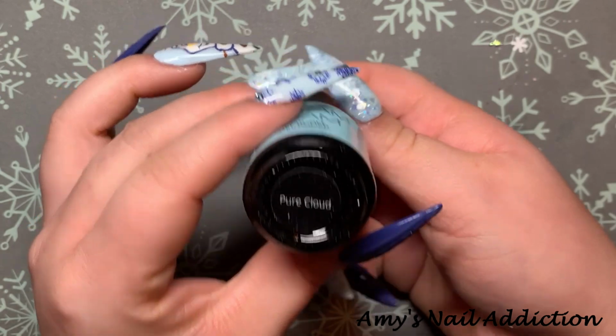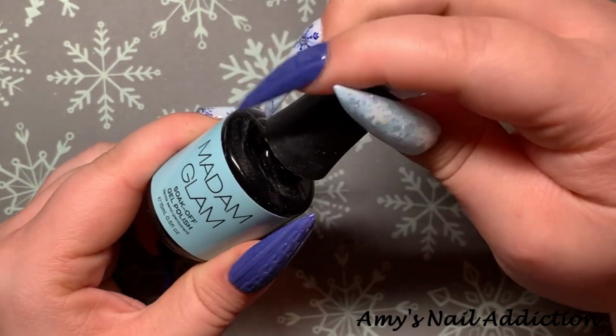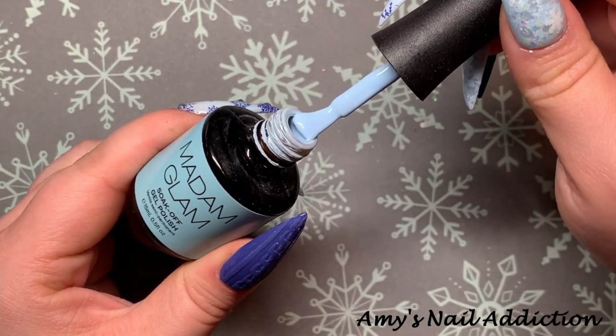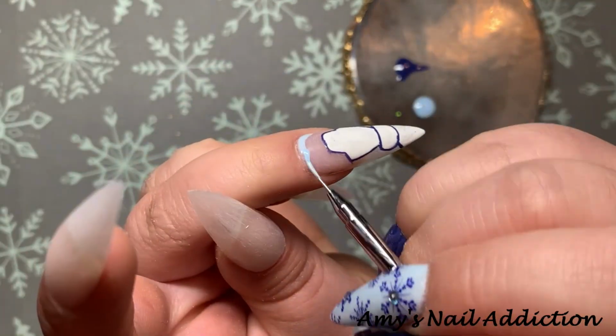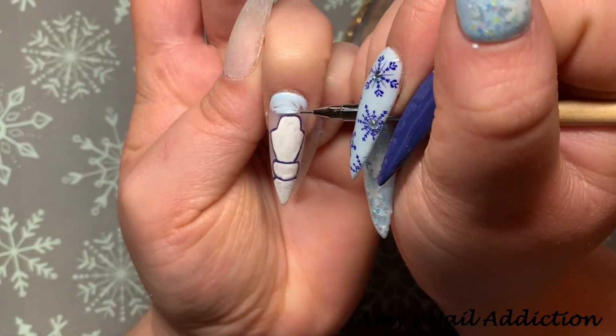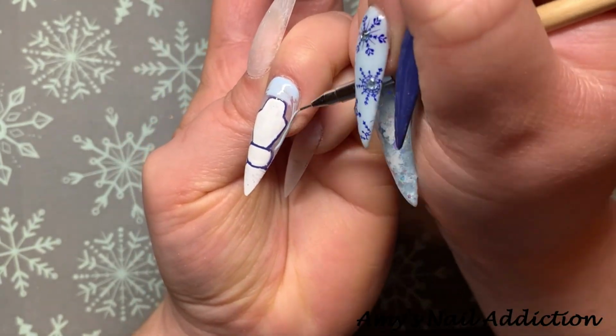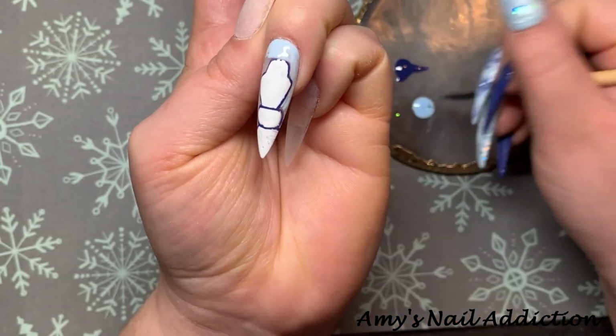Next, going in with Madame Glam's Pure Cloud. This is going to be our background shade. This is a beautiful icy blue shade. I'm going to go ahead and fill in the background. I do a second coat of the background shade on this nail. I just didn't show it on camera, but I just want to let you know that this light blue does take 2 coats.